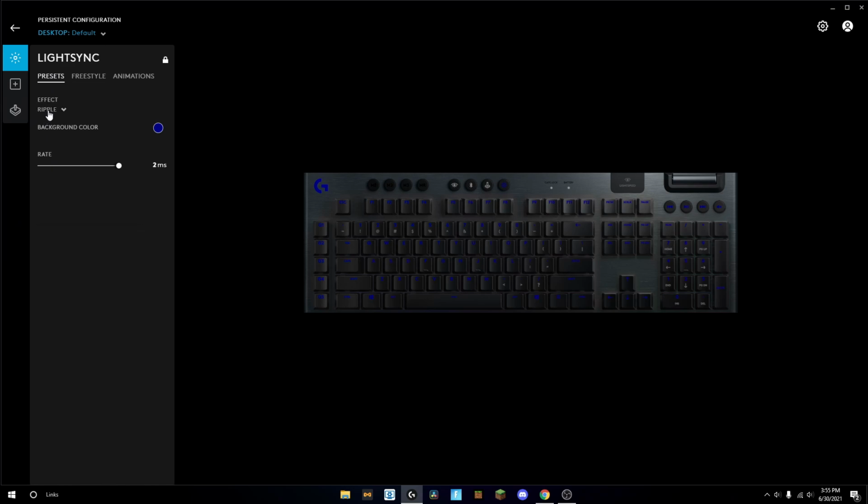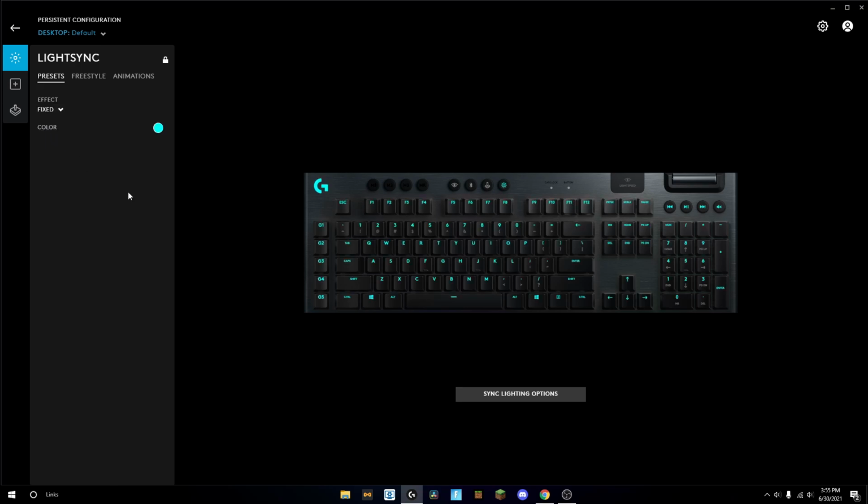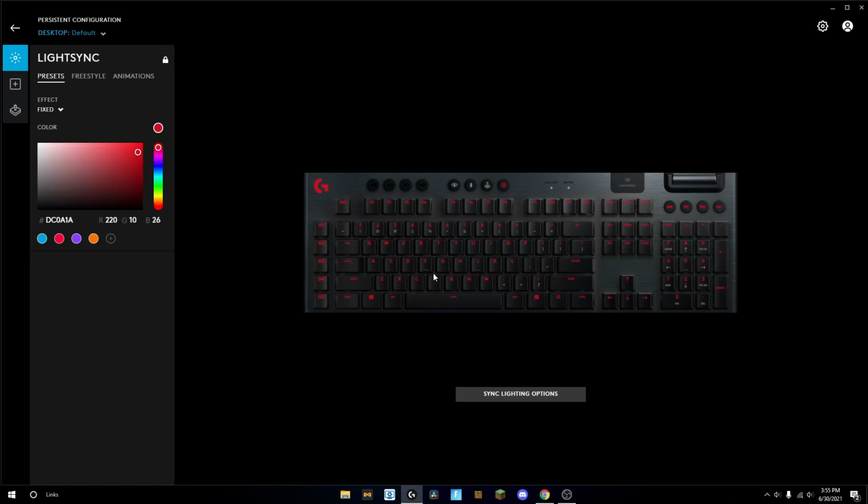Let's go over the presets first. So right now, this is what off looks like. This is literally nothing. If you've probably just installed it, then it might just be on fixed with a default color of light blue. So it might just be a different color for you as well. Fixed, you can change anything through the color wheel. As you can see right here, it's changing on my keyboard right now as well. You can change it to whatever you want. Black is basically off, but you have the whole entire rainbow here to pick from, and that's pretty much fixed.